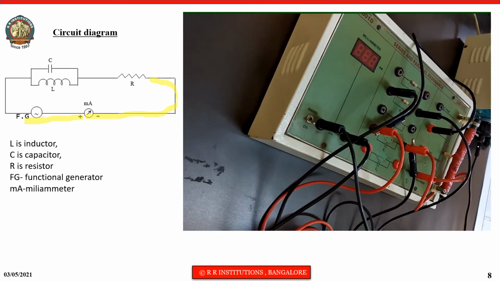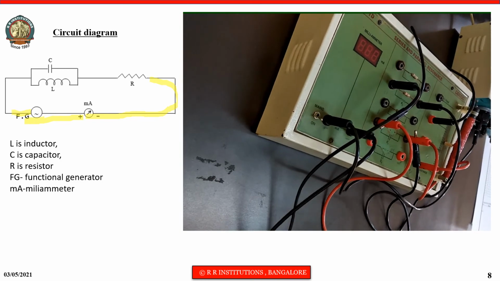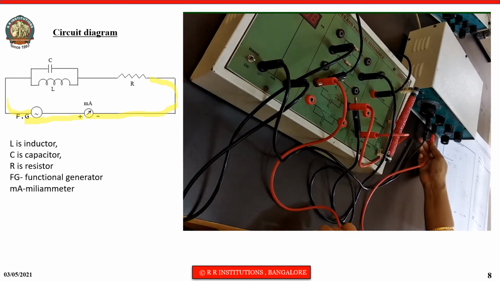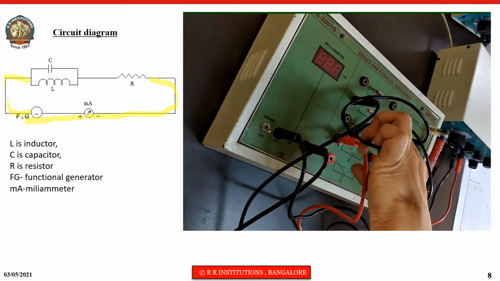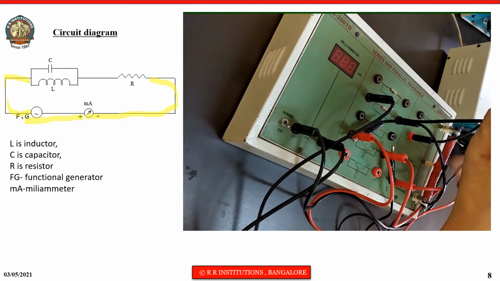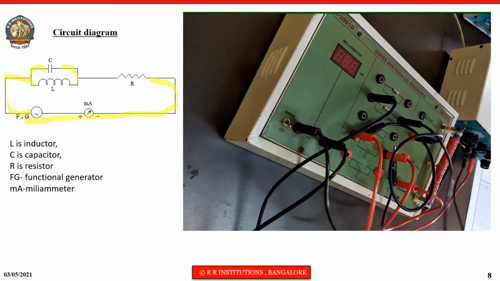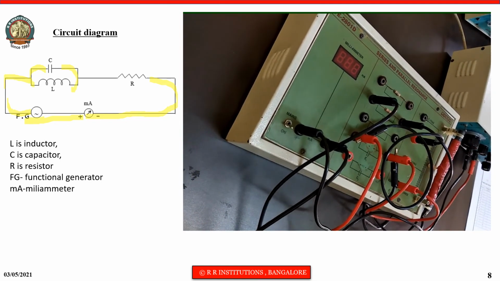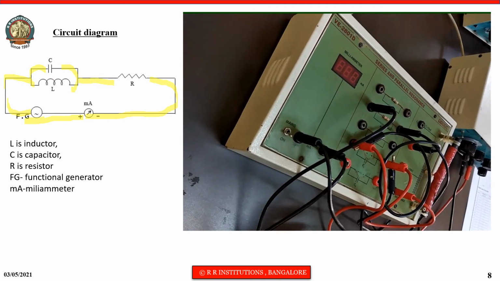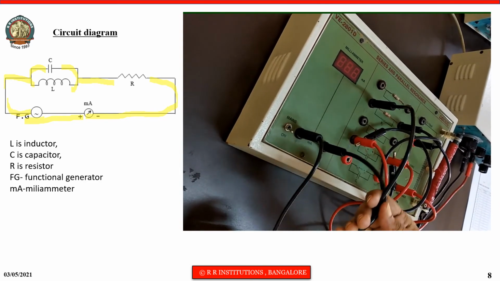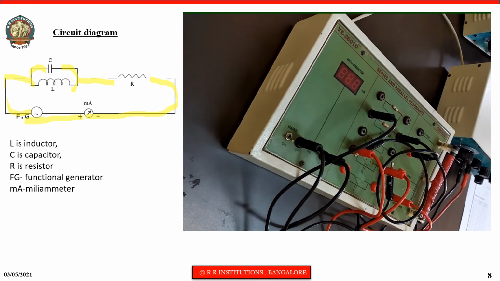One end goes to the signal generator. The other end of the signal generator must go to the other end of the combination. This completes the circuit. So what did we do? We took 2 wires here. One wire I am sending to the inductor. From the other end also I am sending one wire to the inductor. And the other 2 wires which I have here, one should go to the resistor, the other must come to the signal generator. The other end of the signal generator has to come to one end of the ammeter. The other end of the ammeter must go to the other end of the resistor. This is the connection.